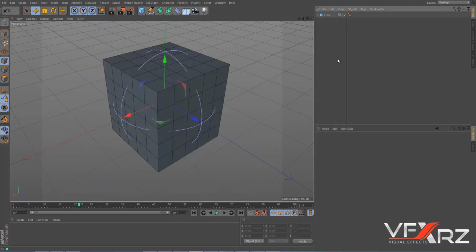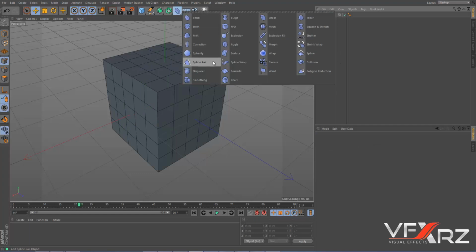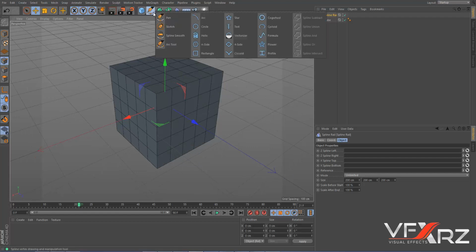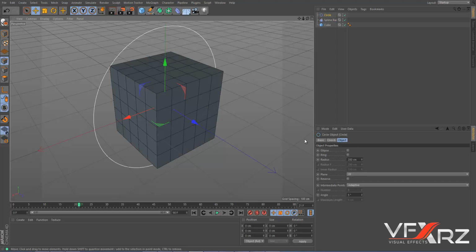Okay, next is spline rail, and now create, for example, these two circles.